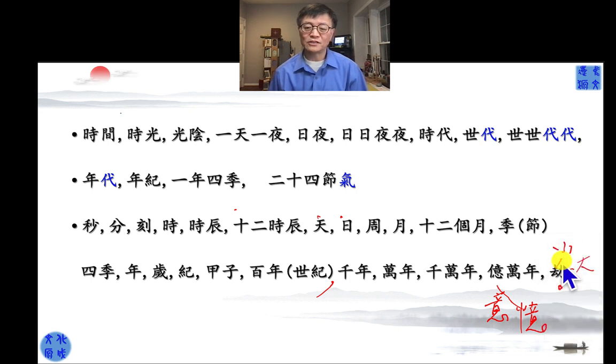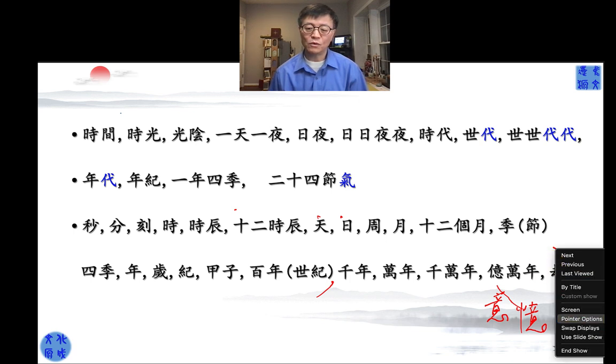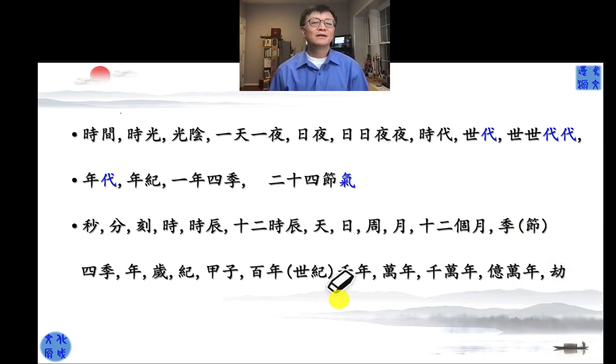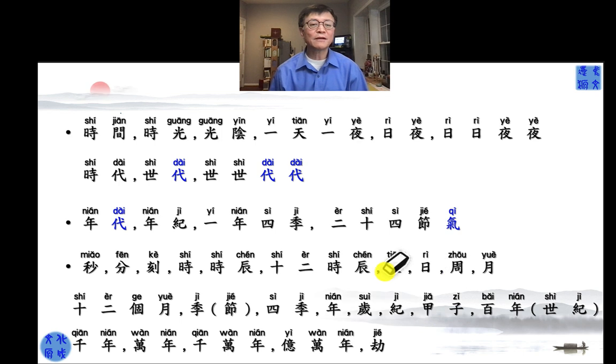Remember as a bundle. Learn it as a bundle. That's a very good concept, or very good way to learn it. 时间, now I give you a pause here. This is with the pinyin. If you still need the pinyin, go back and stay here for 2 minutes, or you pause here to practice. All right, we're not in the live class, but treat it as a live class. I'll give you 2-3 minutes. You pause here and practice it. Pay specific attention to those you don't remember how to pronounce correctly. All right. Pause here. Practice.